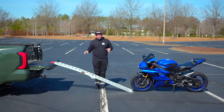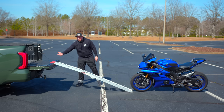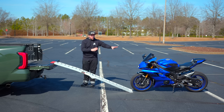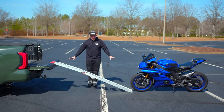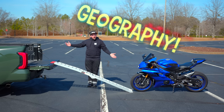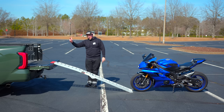Before securing the ramp, a word of wisdom: we're currently on flat ground, and notice how steep the ramp angle is. This is going to be one of the hardest ways to load a motorcycle. But if you use your geography smartly — finding a dip or slope in the terrain — it becomes incredibly easy. Do not load on flat ground if you can help it. I'm going to show you how to find a better spot.